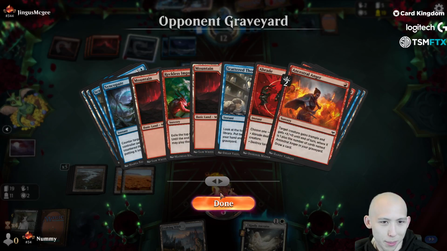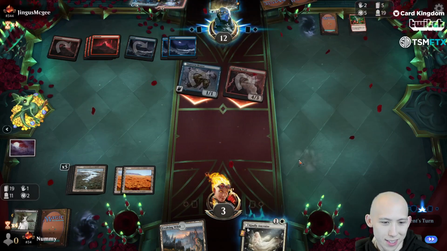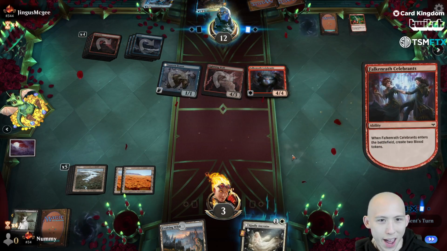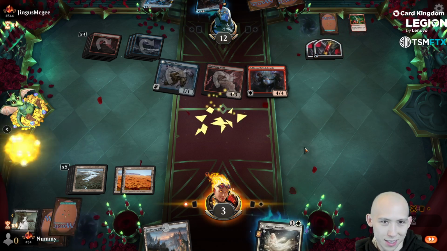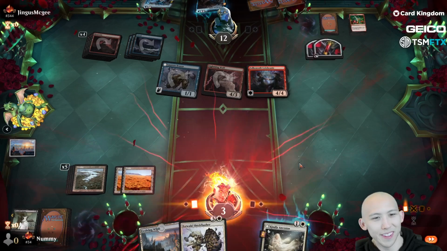That will probably do our... they had too many card draw spells. There are 5 cards left in their library. Like, I have 19. They went through so much more of the deck. I would have to draw Wrath here and then into something. Good game.